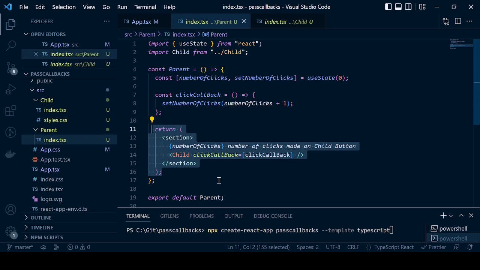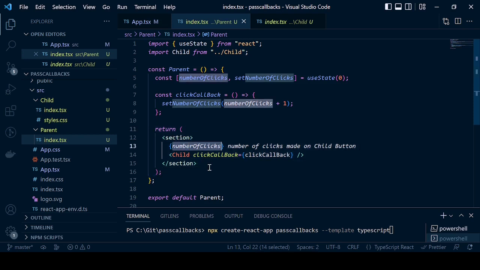As a result, we'll see the latest number of clicks made by the user. So that's a very simple yet very useful technique for how we pass a callback function from parent to child component. This was the main objective of this particular tutorial.